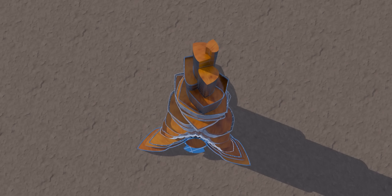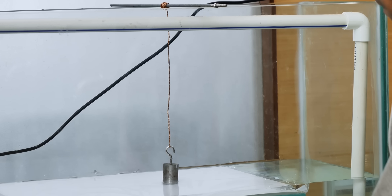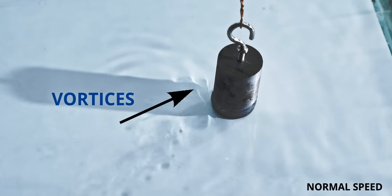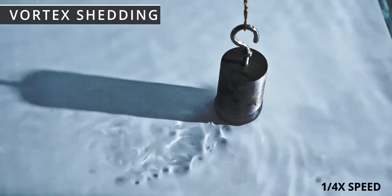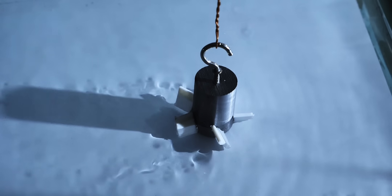Let's explore the importance of this spiral shape through an experiment. A cylinder introduced into smooth flowing water begins to oscillate after a few seconds, because vortices form behind it and fluctuate — known as vortex shedding. The fluctuating forces produced by vortex shedding make the cylinder oscillate. In the second case, inclined fins are attached to the cylinder. Vortices still form, but they are no longer fluctuating — and unlike magic, the oscillation dies.